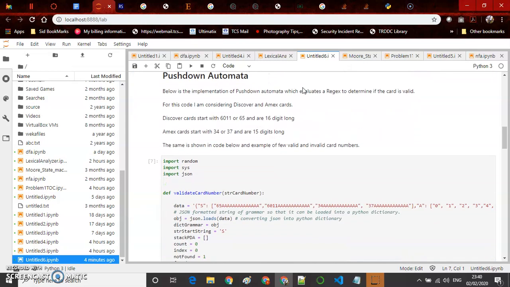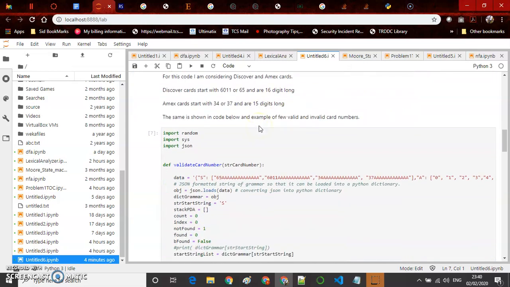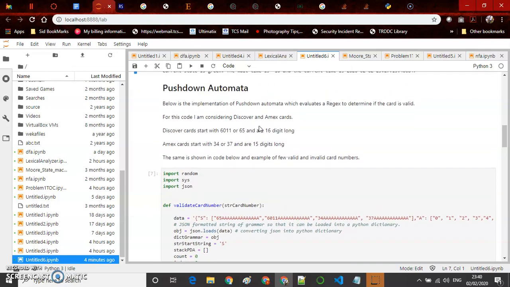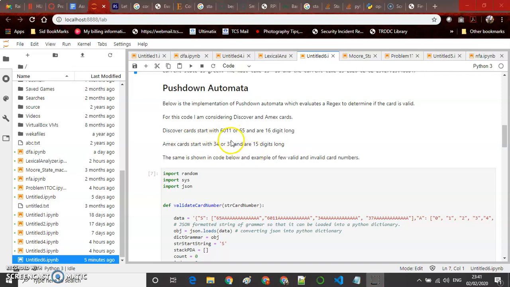Next one is a push-down automata. For the push-down automata, I have taken an example of credit card validation using regex. Earlier we also talked about this, and I found out that Discover cards and Amex cards can be validated using this criteria.